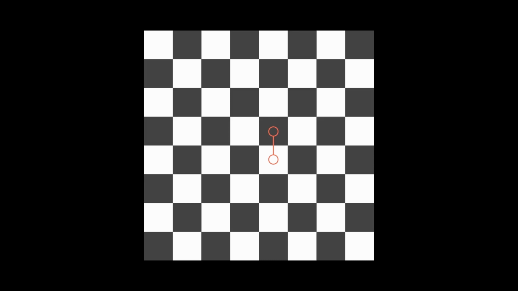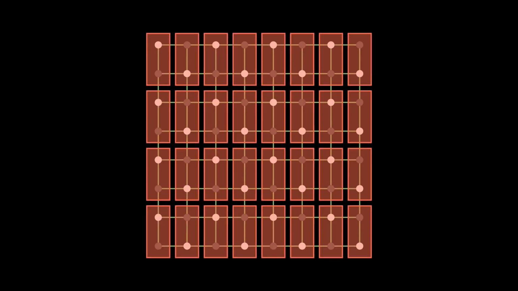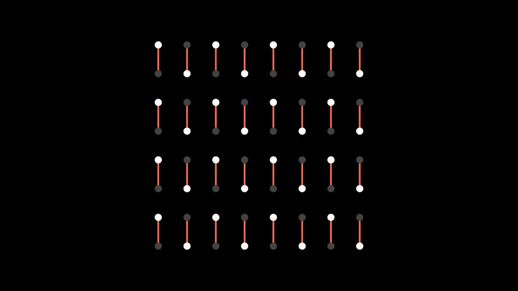As our first step, instead of thinking about the board itself, we can think about a graph where each square is represented by a vertex and two squares being adjacent is indicated by an edge. This gives us this bipartite sort of grid-like graph that is in some sense dual to the grid-like graph separating the squares of our original board. In this new setting, a tiling is represented by a subset of the edges where every vertex is endpoint of exactly one of its edges.